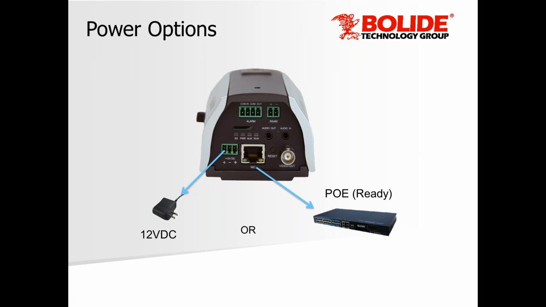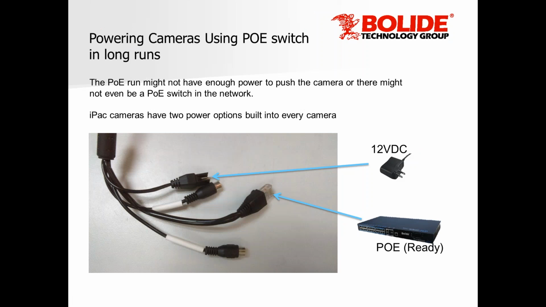So as you can see here on the diagram, of course, we have our Ethernet port that is PoE ready. That'll run from any PoE switch, but that's not always the case. Sometimes you need a 12-volt DC adapter at the location. Also, here's what the pigtail looks like on the back of our cameras, and it's the same situation.